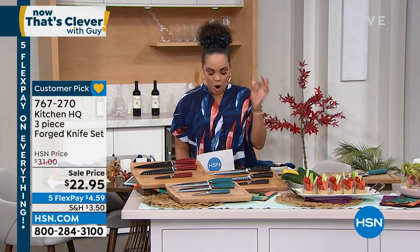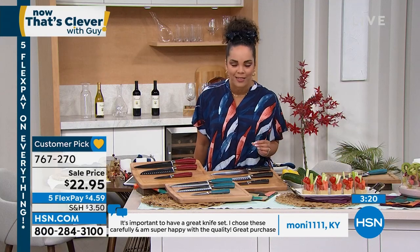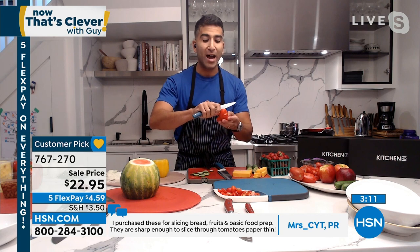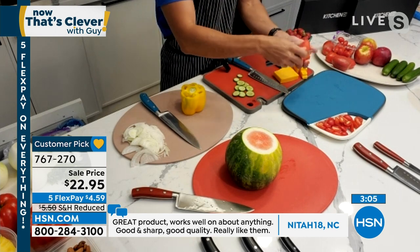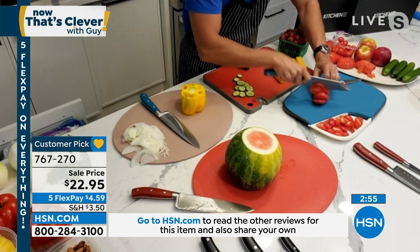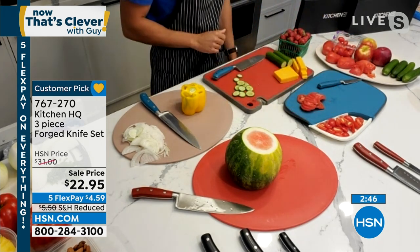These knives are sharp enough to slice through tomatoes paper thin. Tomatoes can be really hard to cut through, and that shows how good your knife is. You get the three that you need — sometimes you see a knife kit with nine knives, but you don't need nine. You need a good chef knife, a paring knife, and a Santoku knife. Even my paring knife can peel a tomato, and look — perfectly thin slices of tomato just with my Santoku. Usually you'd need a serrated knife for that, but not if they're sharp.